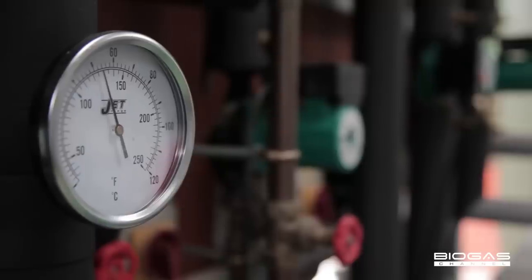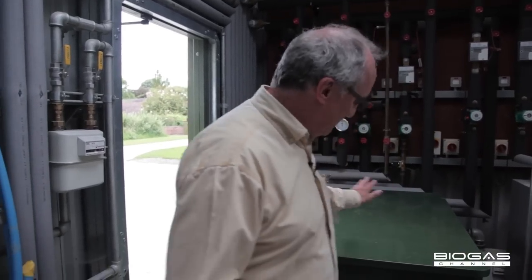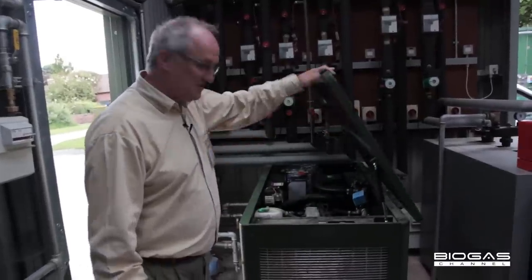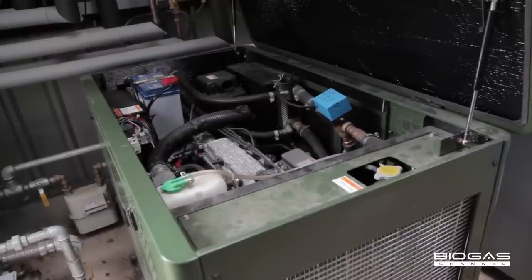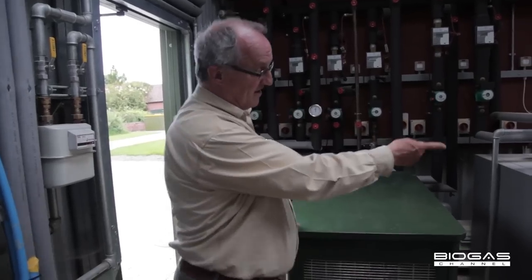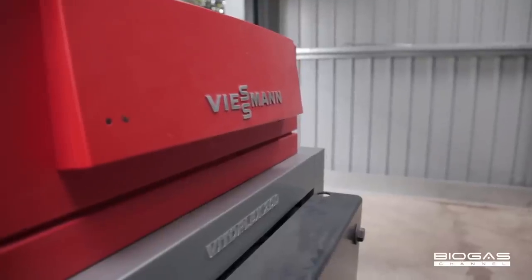There are three other forms of energy utilization here with our experiments. The first is that there's a pipeline here, and that just fuels the Aga cooker in the house. That's number one. And then number two is we have a small engine, a little Suzuki CHP unit, for producing electricity from the biogas. That's 7 kilowatts. It's tiny. Thirdly, we have a biogas boiler, which is used to raise hot water from the biogas.